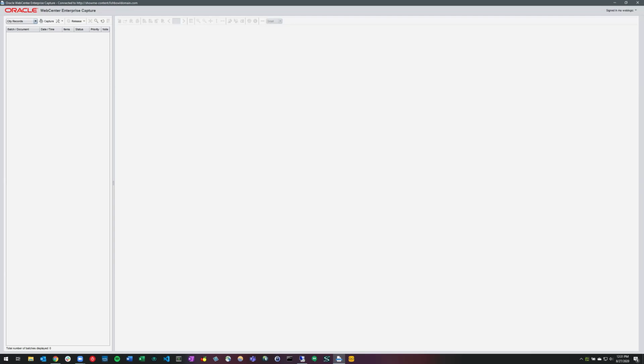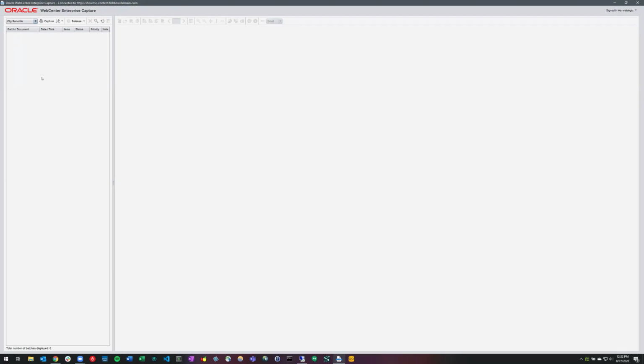You can also send it with one field and do a database lookup, and it will fill in all of the metadata for you and check it into the content server. If something went wrong or there's a missing required field, which is the most common error, those documents would just show back up in this list for somebody to process and fill out the remaining required metadata for that to be checked in, and then you could re-release that batch and push the content in.